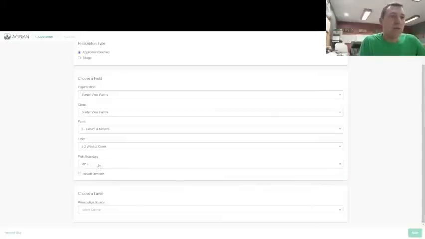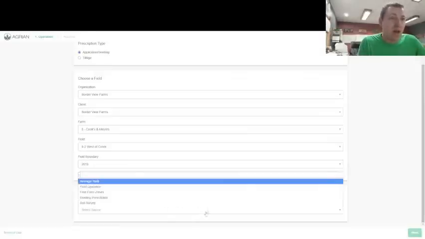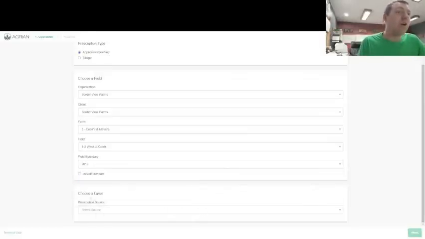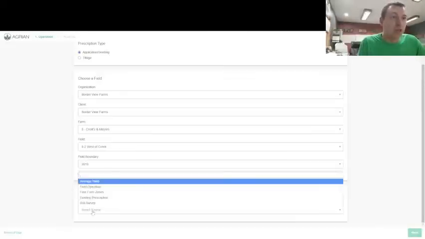The last one I made was in 2019. That is our active boundary, so that's the one we're going to use. It is possible I take the gator over there and remap this field to have a boundary from 2023. We changed some boundaries with where some of the filter strips are along that ditch and stuff, so it probably needs to be done anyway. All right, and then we go down here to choose a layer, a prescription source. Now we have several options.